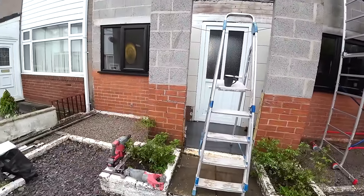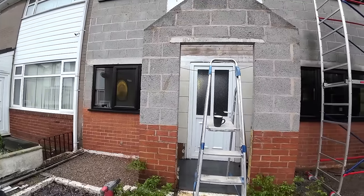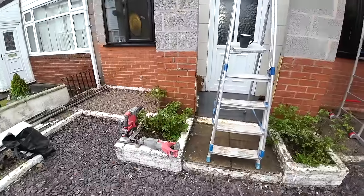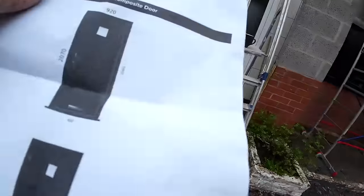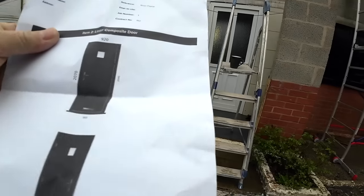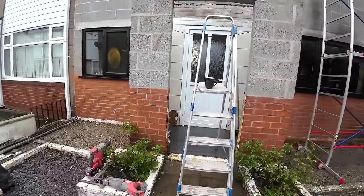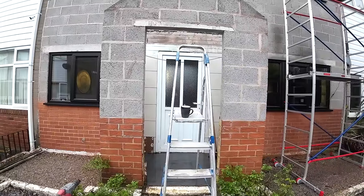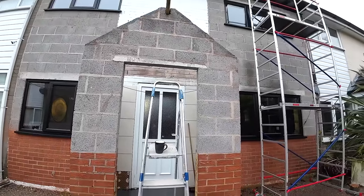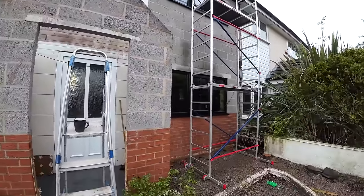The reason I'm back here is an imbecile at the window company told us that was our measurement, 2040. Before I started I asked the customer to ring up and check that all the sizes they've given us include the sill, which he did. Spoke to someone at the company, said yeah, that's fine, go ahead, they're the sizes you want. And then when the customer went to put the windows in, he checked them first, and their measurements didn't include the sills.